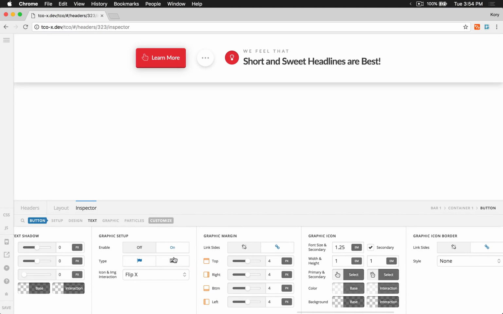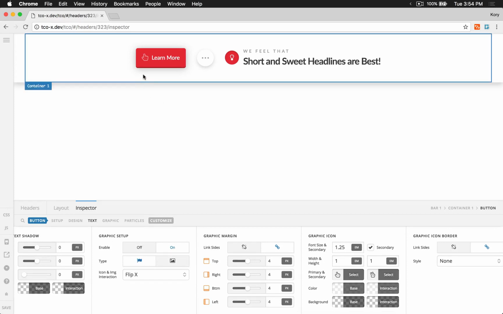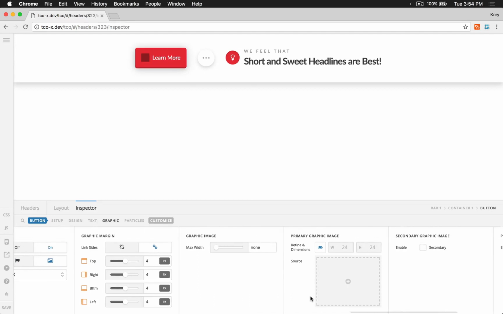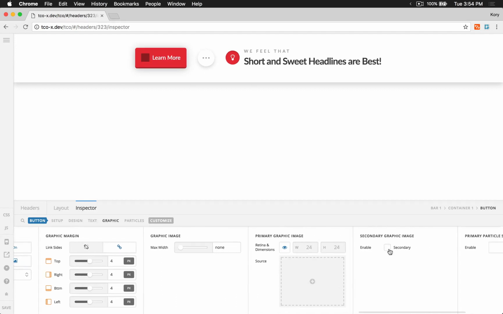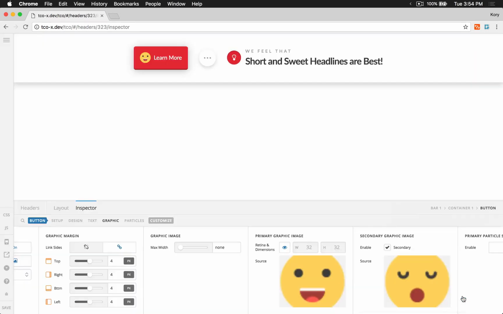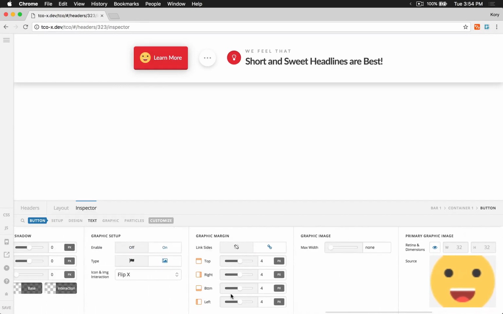The next control to be aware of after that is the type selection. So effectively with the graphic, you've got icons, images, and then toggles. So icons would be this hand right here that you're seeing, which we can swap out if we're using a secondary one. We can use images. So if I were to switch over here, turn on both my images. All right, so now we're using an image for our graphic.